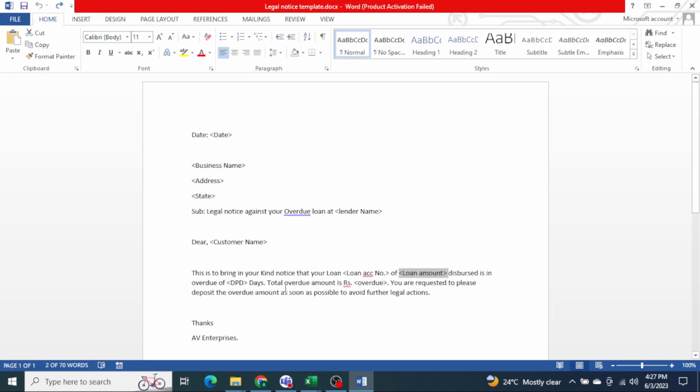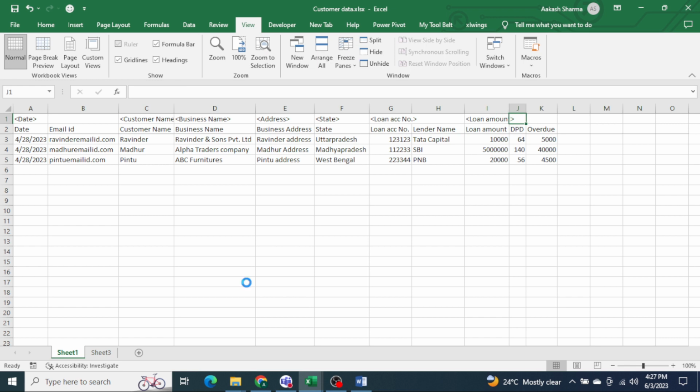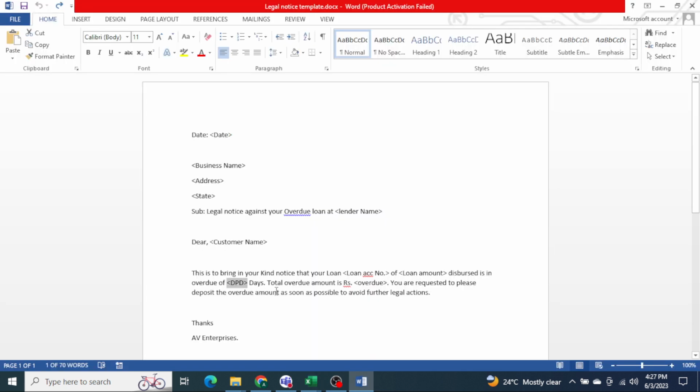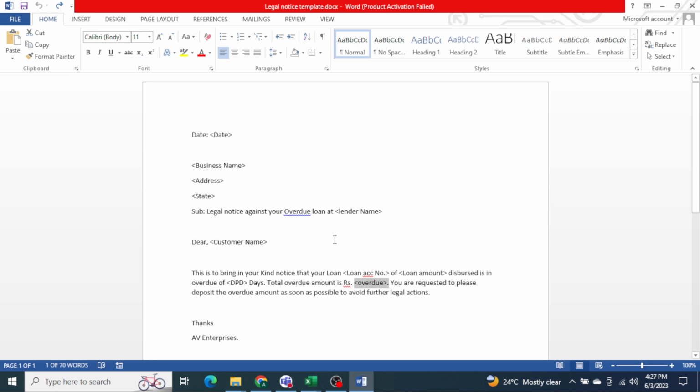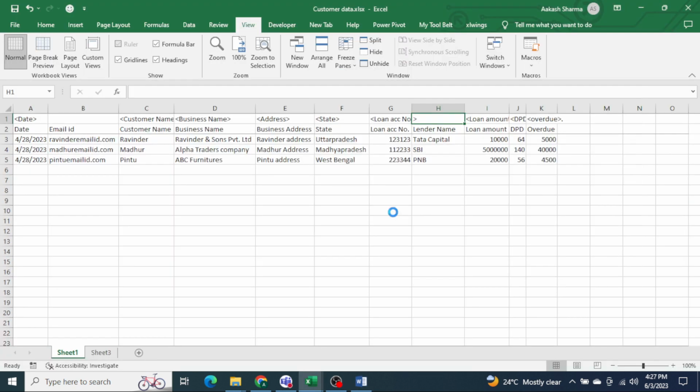After that DPD we need to copy and paste over this header. And overdue, we just copy and paste it. Lender name we need as well, so we'll copy it and paste it over this. So almost all the details we have filled.